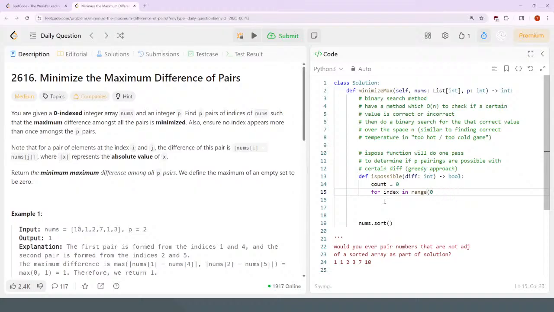I think I actually want a non-for loop for this because for loops have those set indices that it iterates through.